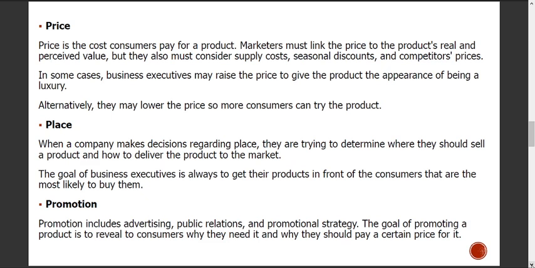The other P of the marketing mix is the place. When we are making decisions regarding the place, we try to determine where we want to sell our products. So are you going to ensure that your production area or your selling point is in a place that is accessible to your target market? All these should be answered when you're setting up a place for production or for sale of your commodity.